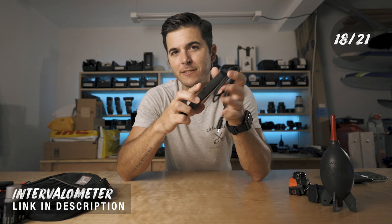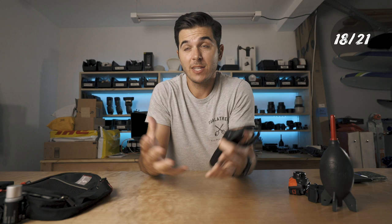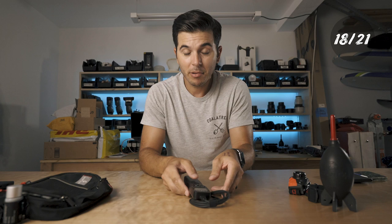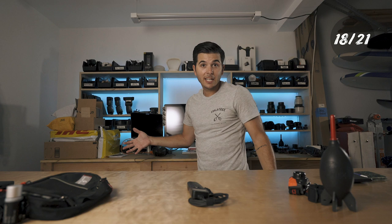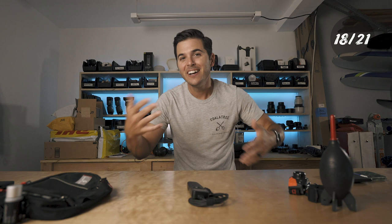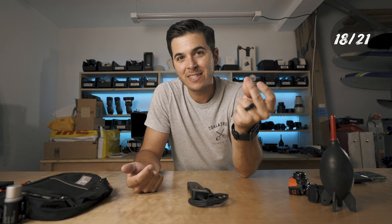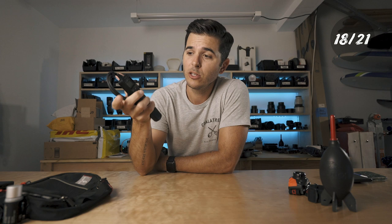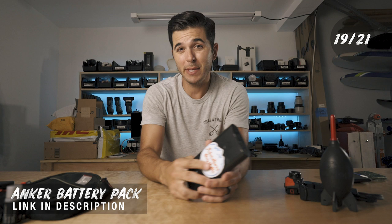Next is an intervalometer. It's like a self-timer but you can do way more than your camera's built-in timer. I'll set it to wait 10 seconds and then take a photo every one second. I set it up, get Morgan and me into position somewhere cool while traveling, plug it in, hit play, run into the shot — click, click, click. We can do nice poses, goofy ones, romantic ones. It also works for long time lapses or very long exposures like a three-minute night shot — push the shutter, lock it, walk away, and release it three minutes later.